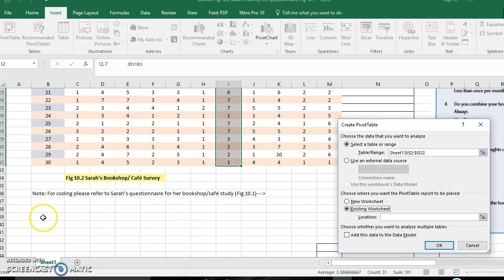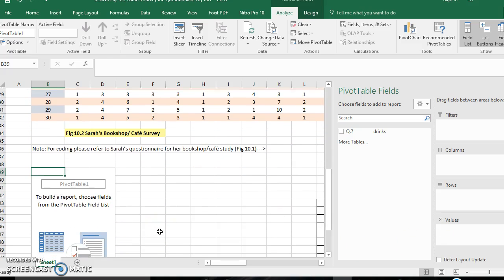So there's 39, there's the B. I think now this will be the top left hand corner of the summary chart, which we've got to create first. So left click that, and you will see there that we've got the B39 appears into the location. Press OK with left click.